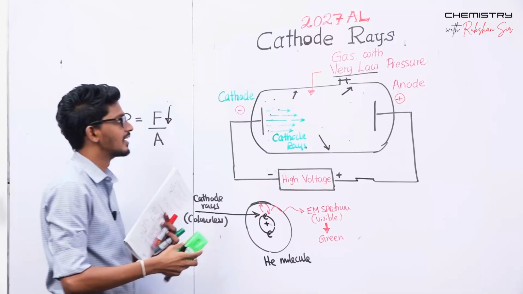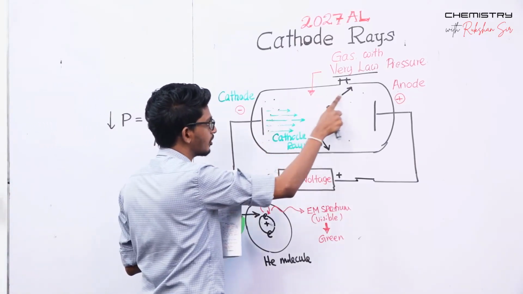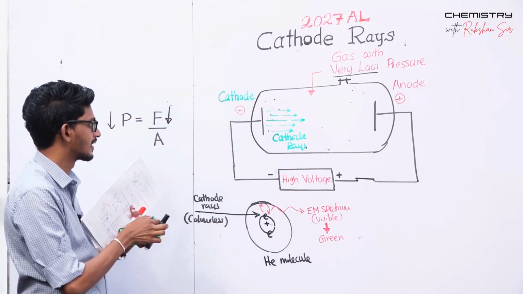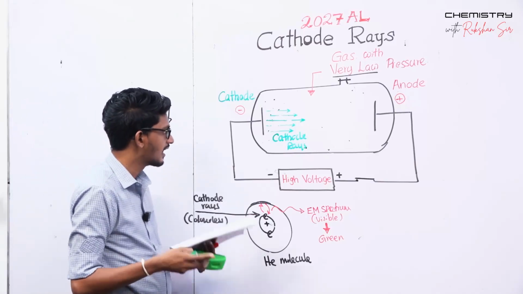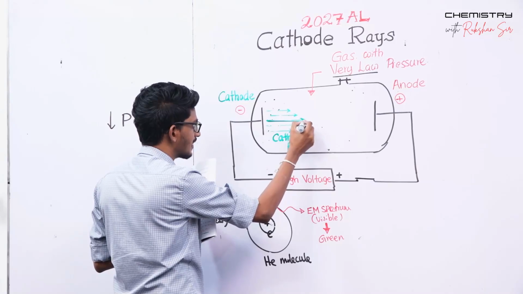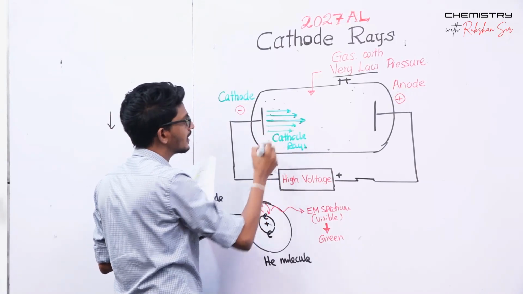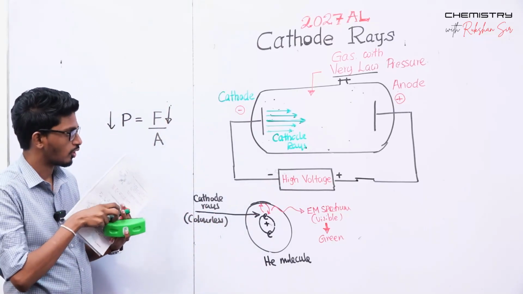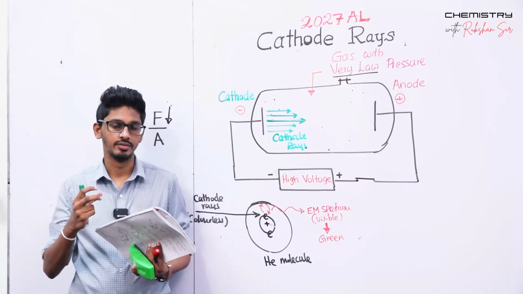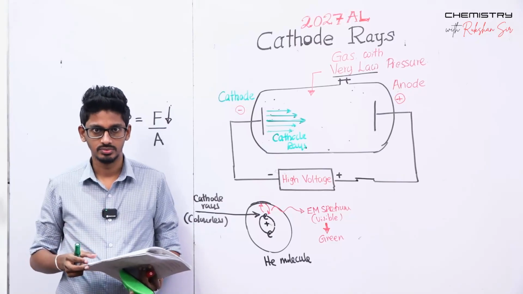That is why we say very low pressures are needed. Low pressure means very few gas molecules. High pressure means a very high amount of gas molecules, and those won't allow the cathode rays to go towards the positive terminal. So that is the idea. We need to maintain a very low pressure to observe these cathode rays. Those are very fundamental ideas, and two questions can be asked from this experimental setup.